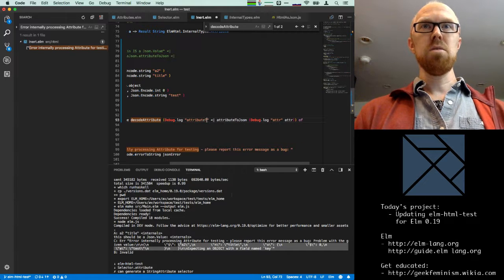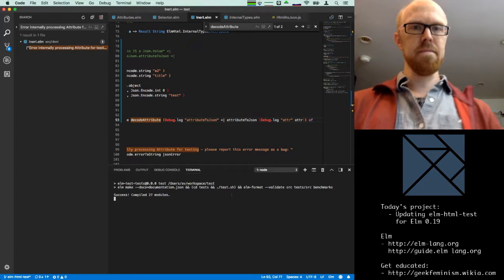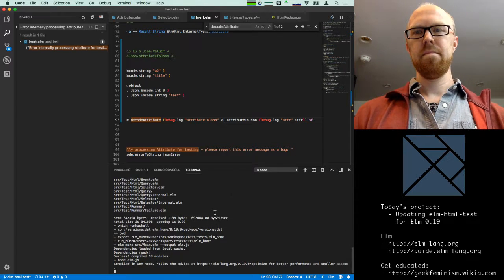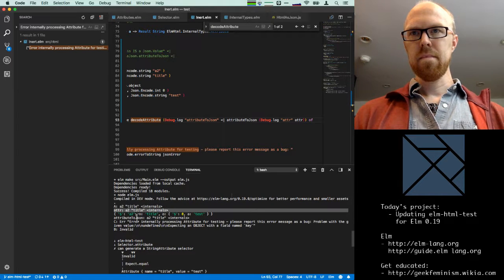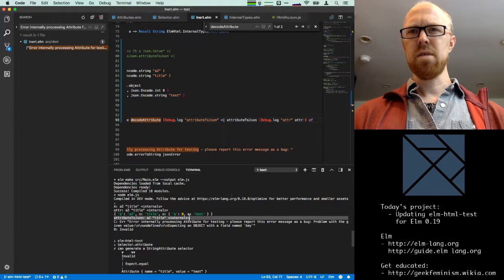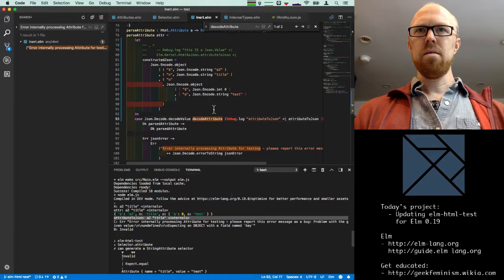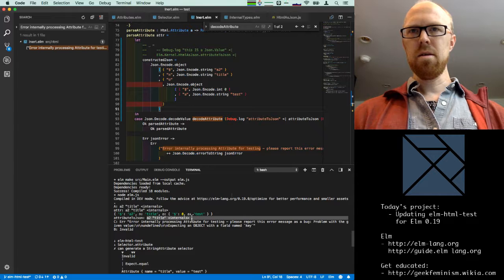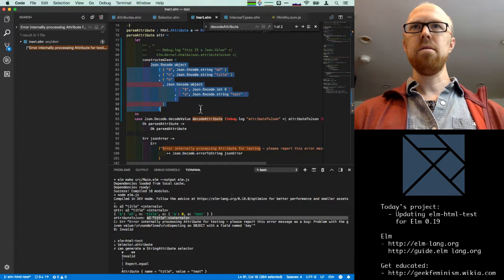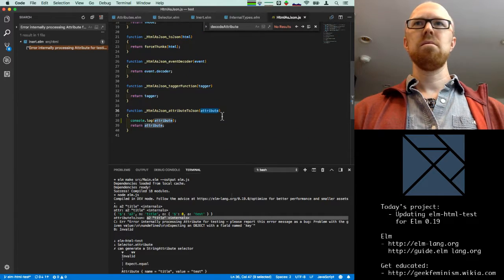This is attribute to JSON. Yeah, so those are the same. But what I don't understand is why these print differently than this value when we print it out. Because as far as I can tell, they should be the same thing.